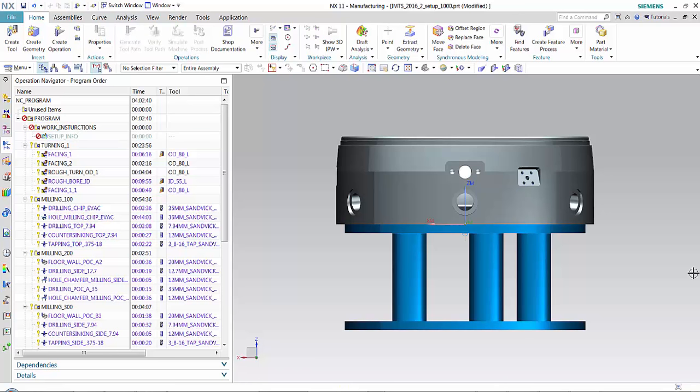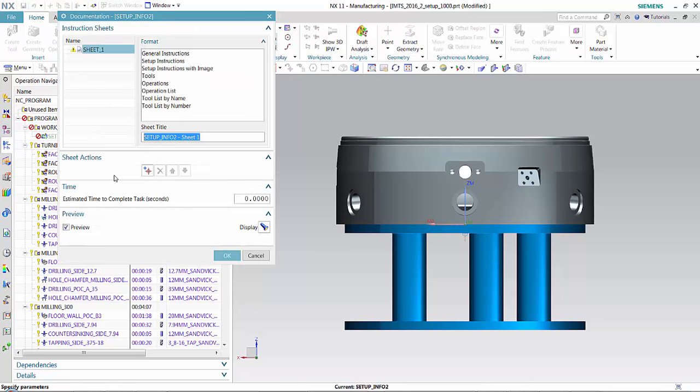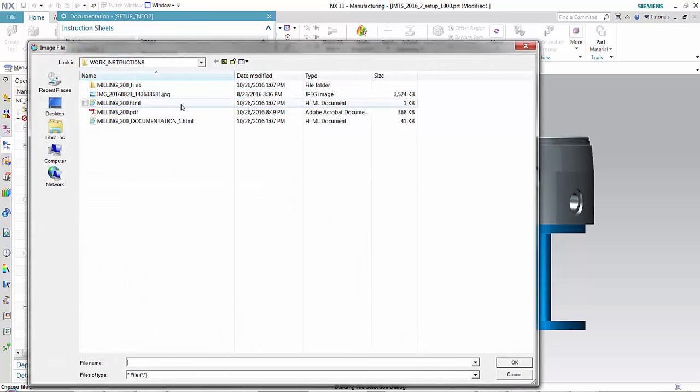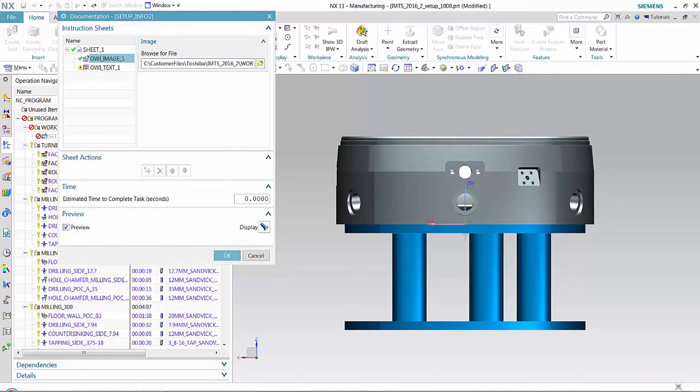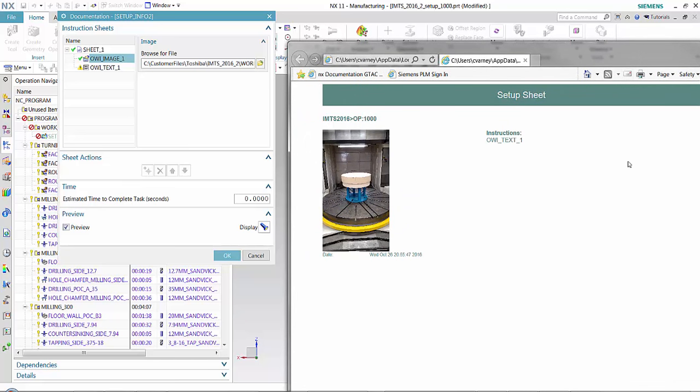So now let's take a look at one more option in creating setup information. We're going to name this one Setup Info 2. And instead of the setup instructions, we're going to use setup instructions with image. What this allows us to do is to bring in an actual image of the actual machine setup. So you're able to browse out to a certain file or a certain JPEG and import an actual image of the part and the fixture on the machine, as you can see here.